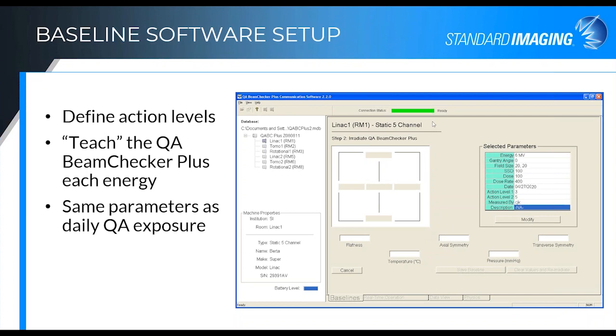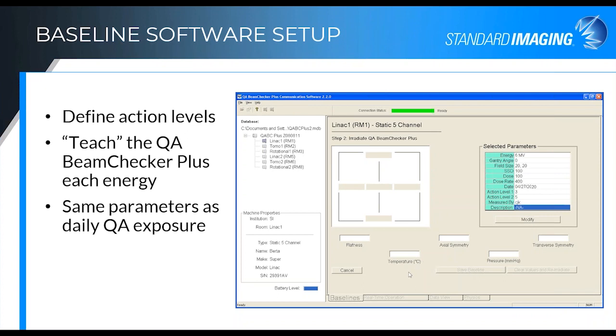So essentially, you've told the device through the software all the parameters that you're about to shoot it with. And then having set it up correctly, you simply irradiate it with those parameters, and you would get a readout of what was measured at that time and an output of what the actual temperature and pressure were, as measured at the device automatically. And then you would simply click the button to save that as a baseline.